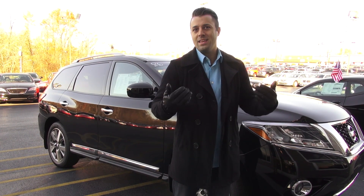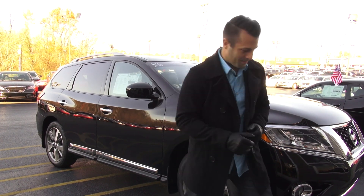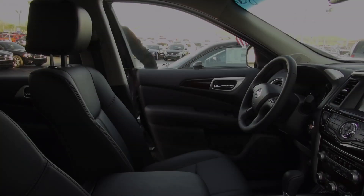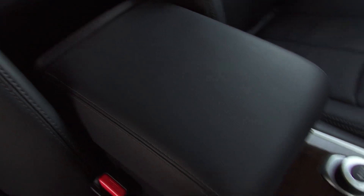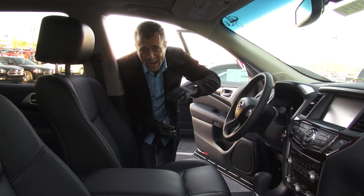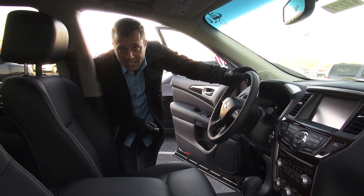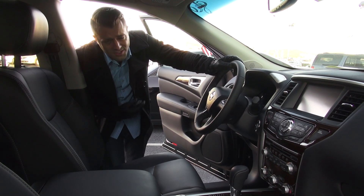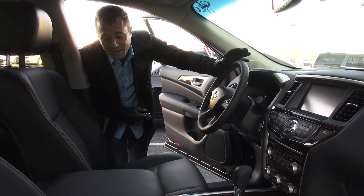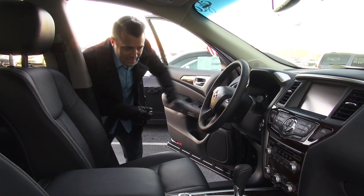Most of the cool things about this car are on the inside, so we're going to take a look in and see what we can find. Right off the bat, you look inside this car and it screams luxury. You've got leather seats which are heated and cooled. You've also got power adjustable eight-way on the driver's side, a seven and a half inch color touchscreen monitor for the navigation system and radio, cruise control, hands-free Bluetooth, steering wheel radio controls, and everything you could possibly imagine.